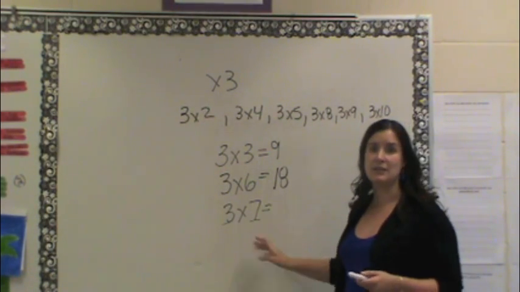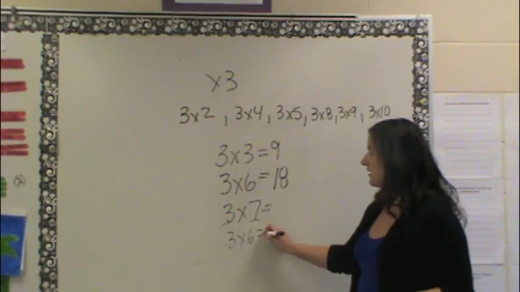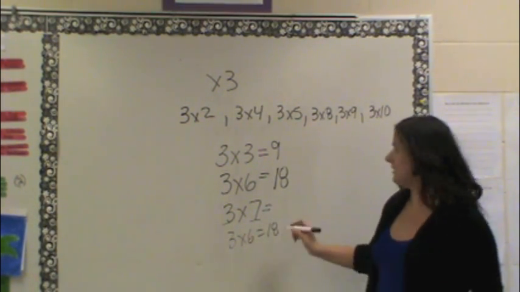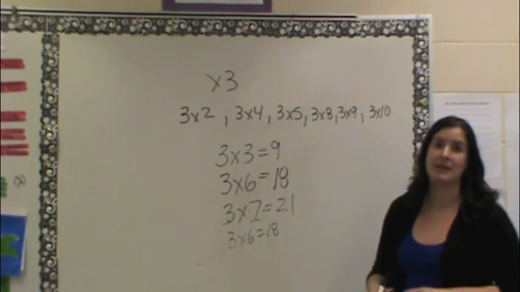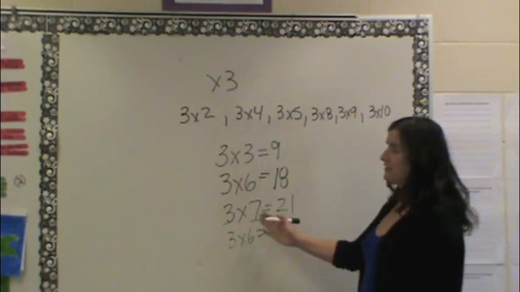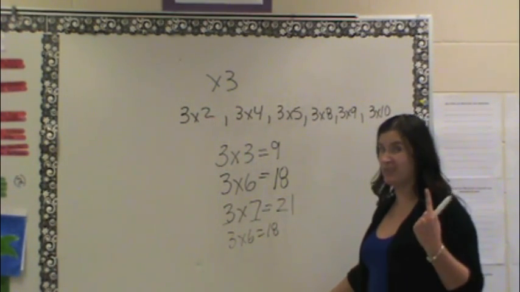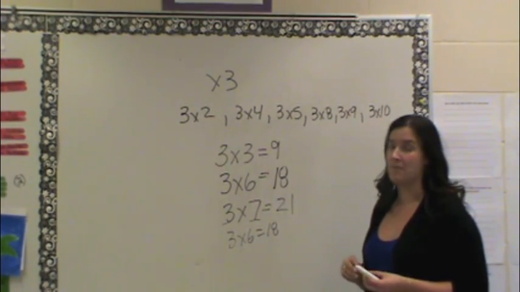But if you really wanted to link it to a strategy, you could also think that 3 times 6 is 18, and then you're just adding one more group of 3, and 3 more than 18 is 21. That would be the more mathematical way of thinking about it, linking it to something you know. But again, just memorizing that one certainly wouldn't hurt you, since there's really just one to memorize. So that would conclude your 3 times table.